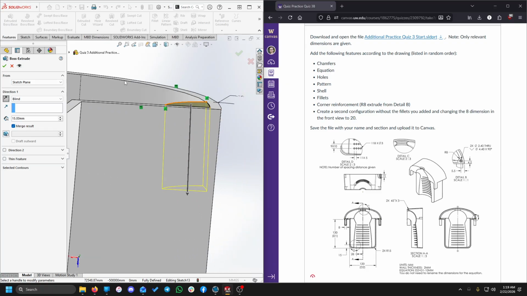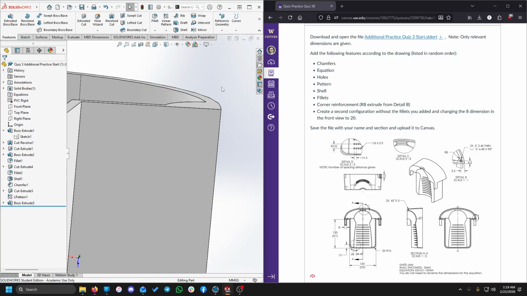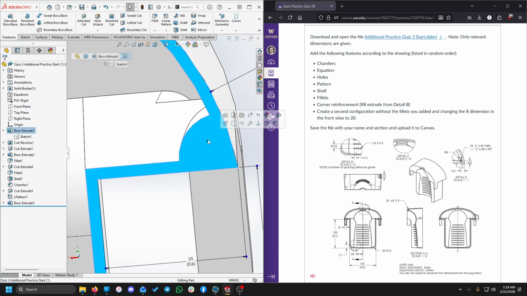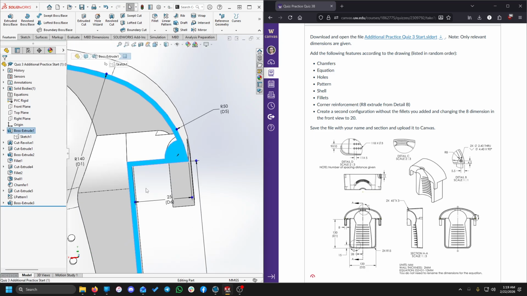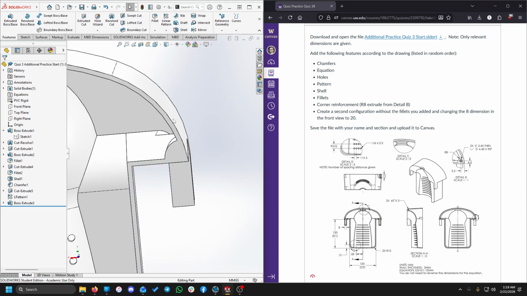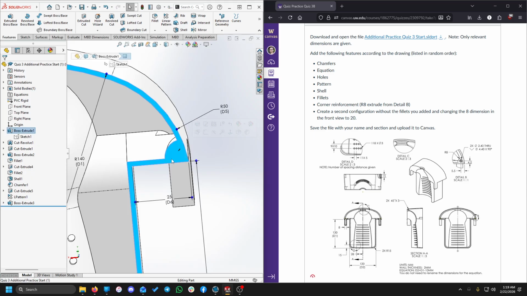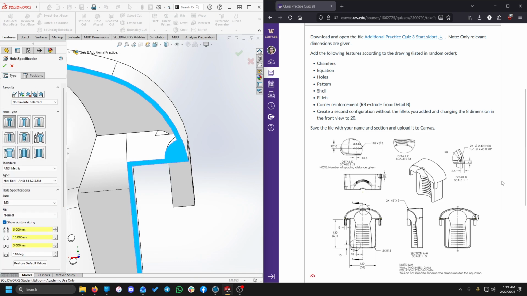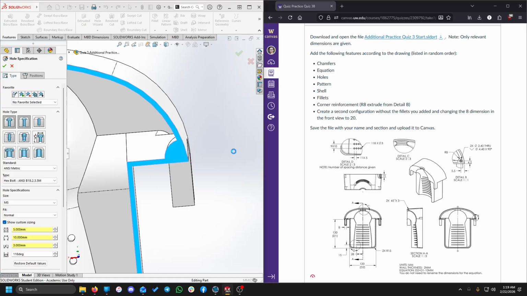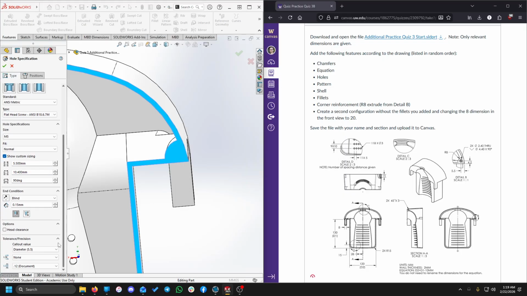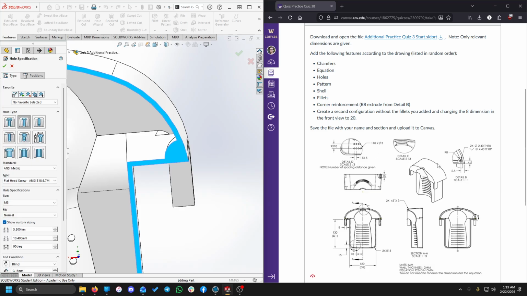There we go. Check mark. Cool. So that fills that in nicely. Then we can do our hole wizard. So I generally recommend that with the hole wizard feature, unless you're doing something really weird, you want to select the face that you want to apply it to first. Then we can go to our hole wizard. This one is a countersink. So we're going to choose our little angled one. Reset. Make sure that hasn't checked anything weird.